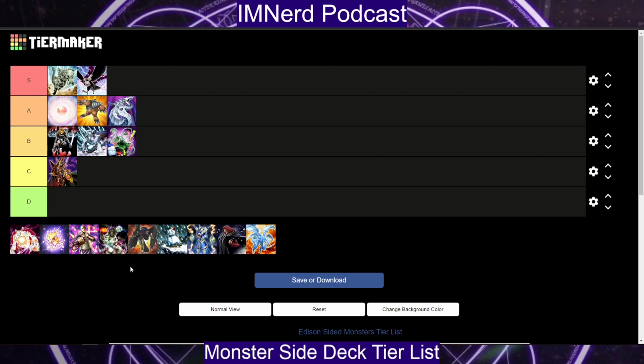That's really, really strong. But I just haven't tested it enough because I always felt like you don't have space to side this and Super Poly, at least not multiple copies of both. Maybe you could side one of this or something. But I didn't have enough time to test it and really see if this card is better than B tier. Because in theory, it sounds really good.